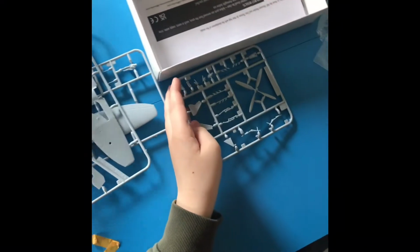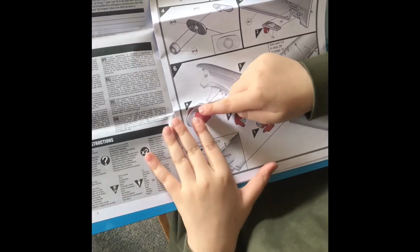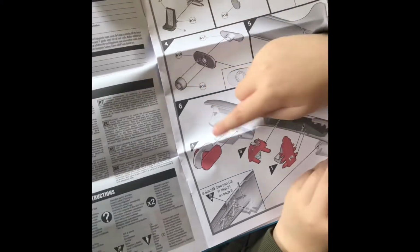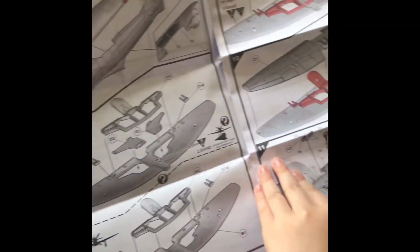Okay, B, I think it says. The detail's all right. What do you think? I think we should try and put some riveting on it. It's got the same kind of pillar bits as the Typhoon they did, because I saw it in the instruction manual at the beginning. You had this kind of piece in the Typhoon, the radiator, which had that bit going through there. You have to put them together to make the piece. Yeah, because that would slide onto that bit.